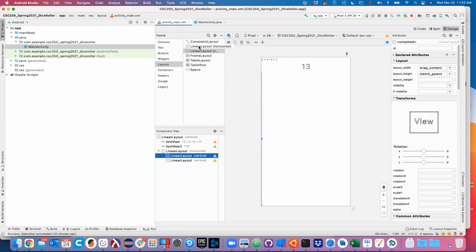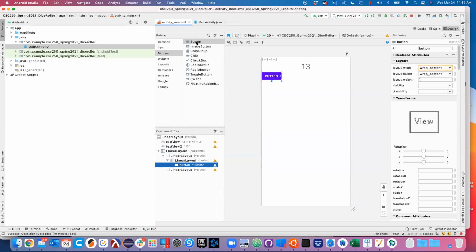Then we'll put a horizontal linear layout in this first one, and I'll put a couple of buttons in there. Button, button, button.